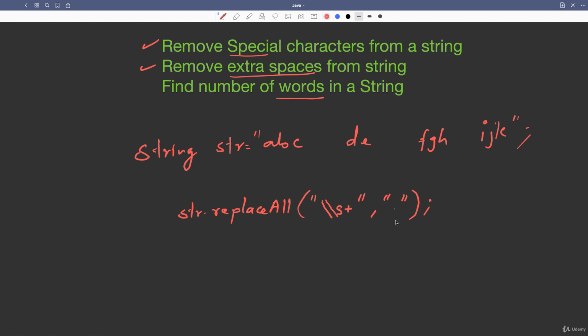And that's it. You can try this in your program. And one more thing, if there are any leading spaces, before A, or extra spaces after K, you can remove them by using trim. The trim method, I have already shown you. So you can use the trim method and replace it. I have directly given you the regular expression. Now you write the code, write the program by yourself. Pause the video and do it. Okay, I will show you the program.